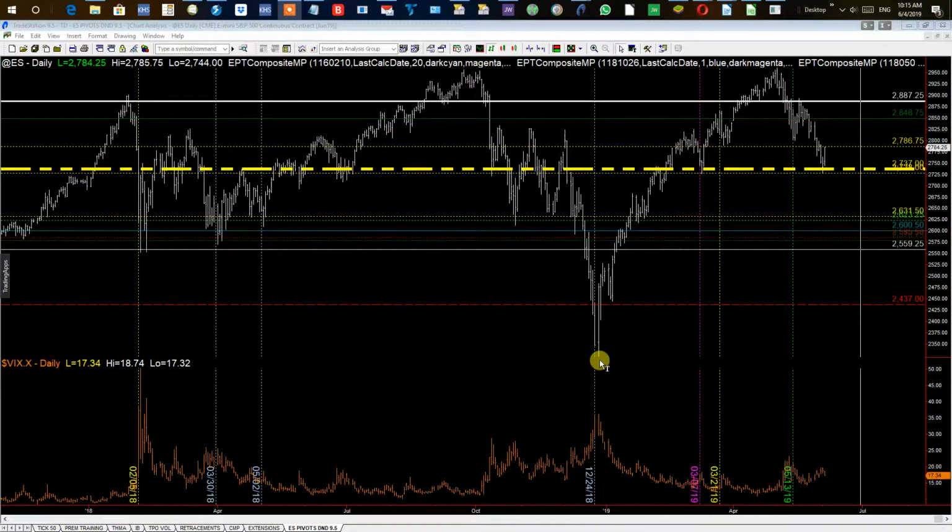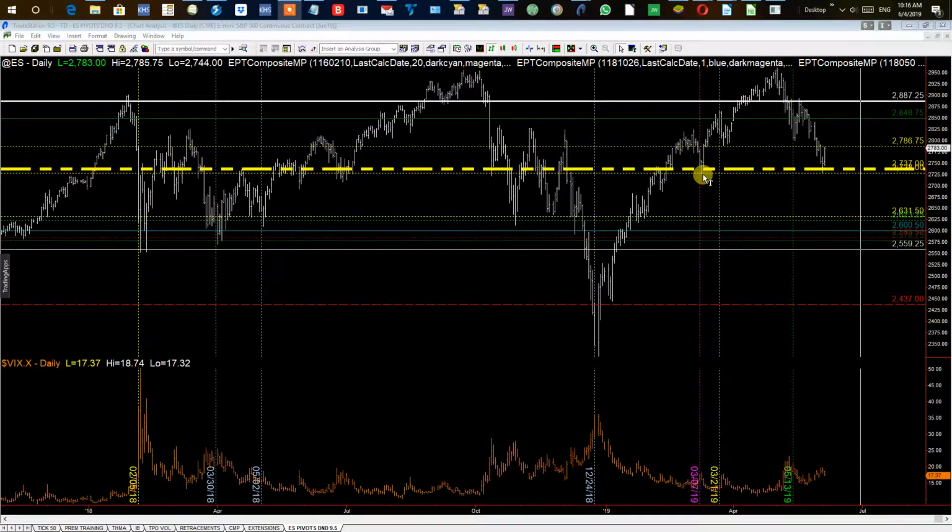pivot. Now, in order to pick up the volume on that date, we have to move the pivot date prior to the actual date of the pivot. Otherwise, we're going to start at the close of the day. We want to start prior to the low pivot. So we're going to move this to 12/24, 2018, and then we'll pick up that volume. Now, you could move it back a day before that, but you don't want to move it back too much. But you want it to be definitely prior to the low pivot.